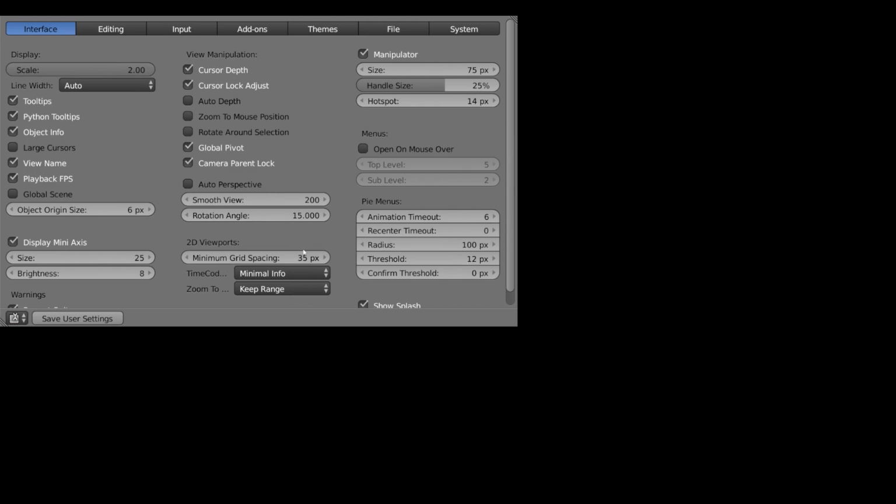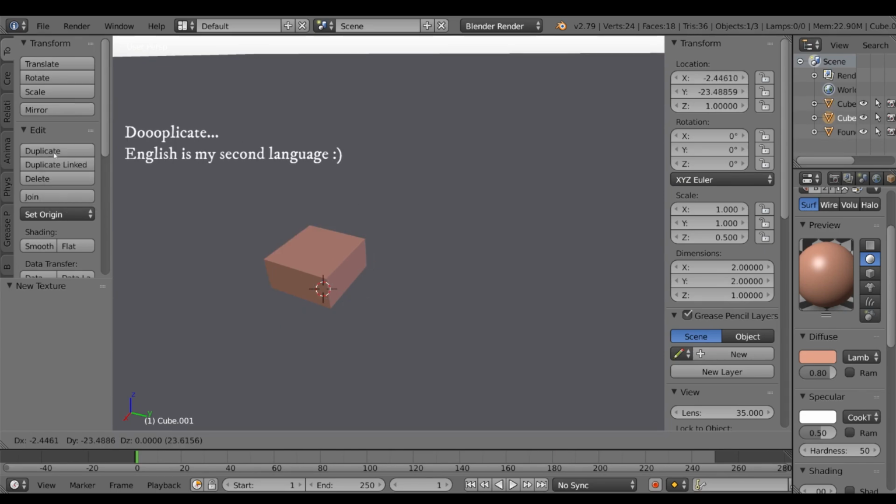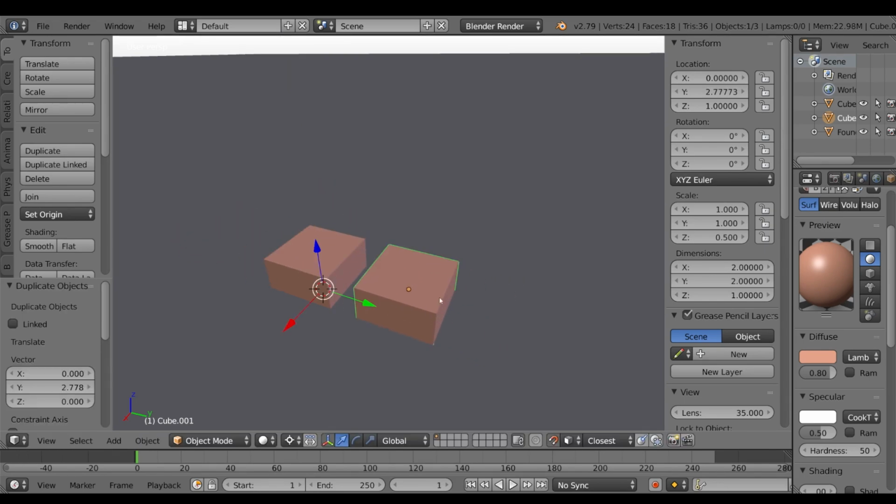Perfect. So I make sure that this object is selected, and then I hit duplicate. And after you hit duplicate, you can see that the object is basically following your cursor wherever you move it. You can select X, Y, or Z. So basically, if I hit the X key right now, it's only going to move the object along the X axis. If, let's say, I hit Y, it's going to move the object along the Y axis and so forth. And Z, you see, for up or down. So I'm going to go back to Y.